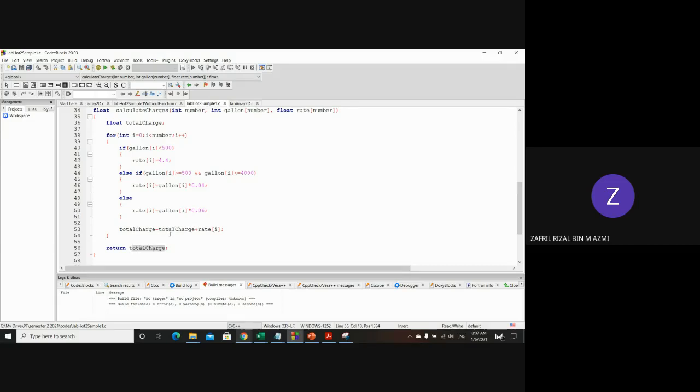but since a function can only return one value, we cannot put rate over here, comma rate for example. Cannot. So what you can do is to pass the rate value to main, so we may use parameter.